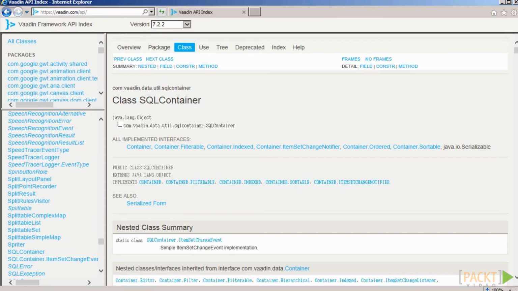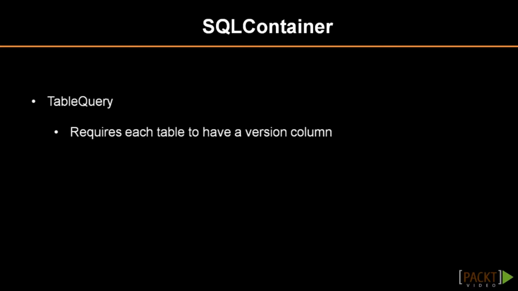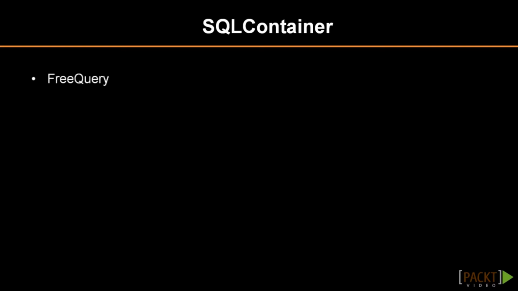SQL container is part of Vaadin core and is the simplest way of talking with relational databases. It supports two modes depending on how advanced our database structure is. In most simple cases, and such is our recipe book, it is enough to use SQL container in table mode. What it means is that the tables in the database are translated into containers. Rows are thus items, and column value pairs form the properties. The other mode, free query, is more sophisticated. It allows us to define our own SQL queries, which would be useful if our database used, for example, views to present data.